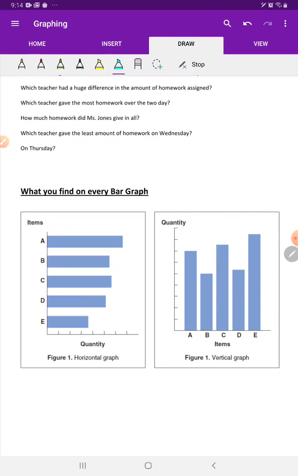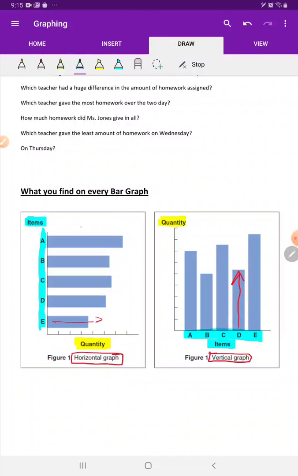And I'm going to highlight each section. Okay, so items are here versus items are here. Okay, so here's your A, B, C, D, E. And here's your A, B, C, D, E right there. Okay, they are the same thing. They're just on a different side. Then you go to the bottom, you have quantity on the bottom on this side, you have quantity on the side on that side, but it's still the same thing, okay? And so that's why it uses these two terms. This is a horizontal graph. The lines are in a horizontal direction, see? And this is a vertical graph. The lines are in a vertical direction, as you can see.